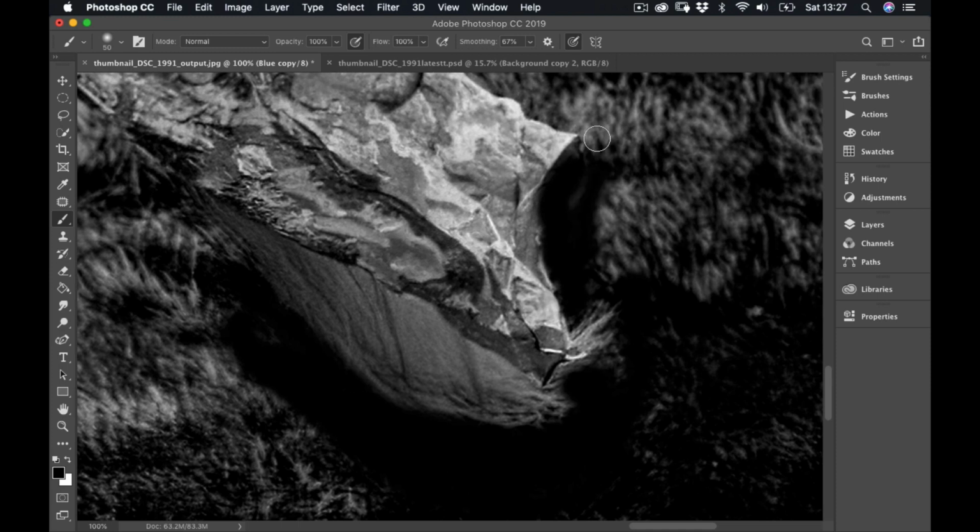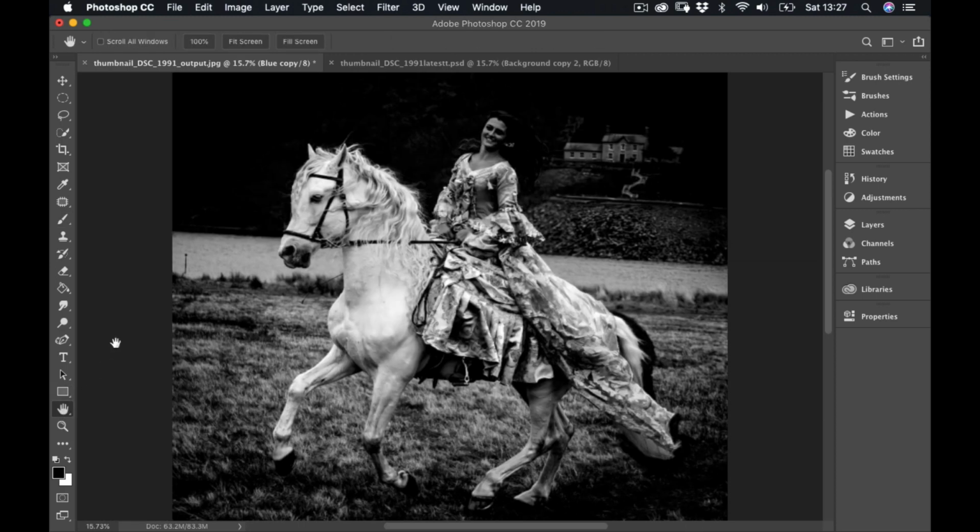Okay, that should do. I'm not too worried about this part. We're just thinking about the tail here. Make sure that's gone. Okay, let's look at the whole image now, and to do that I double click the hand tool. And now what I want to do is to make a selection of just these areas that I want, and we're just thinking about the edge.